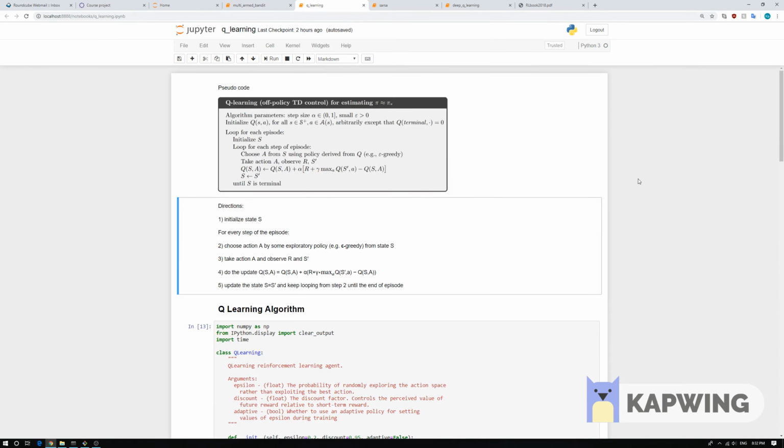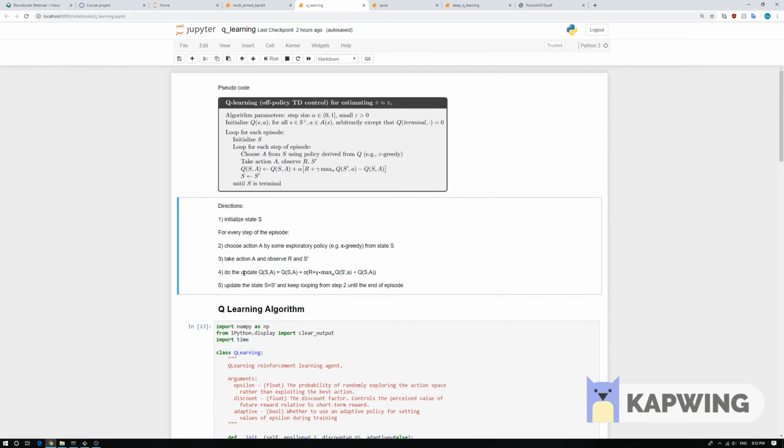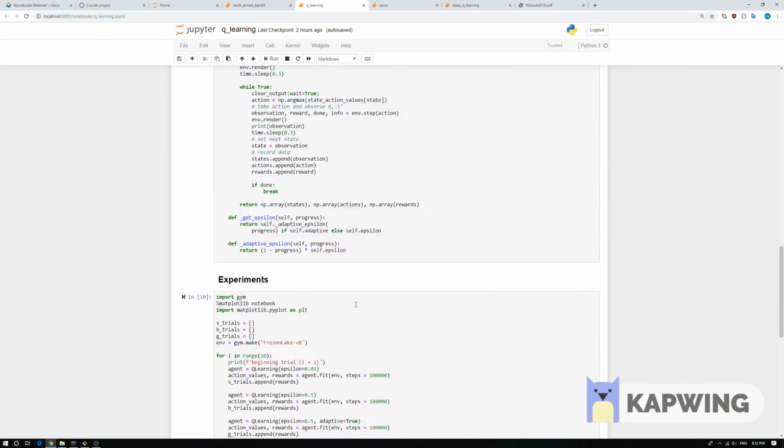So moving on to our next reinforcement learning algorithm, Q-learning. Here's our pseudocode, and in comparison, the update equation is based on the current state and action, and here is our learning rate. We basically include the maximum reward we can get from the next state from our Q table. And it also follows the epsilon greedy approach.